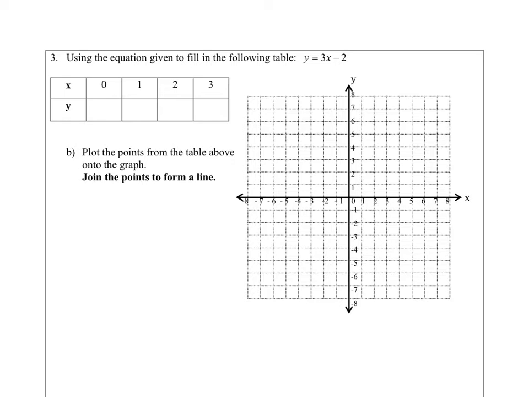Now, because we want to plot the table, x is 0, obviously, shove it in, you always get the y-intercept, negative 2. Now the gradient is 3, so that means it goes up by 3. So therefore 1, 4, and 7. But obviously you can plot those points anyway. So (0, -2), (1, 1), (2, 4), and (3, 7).